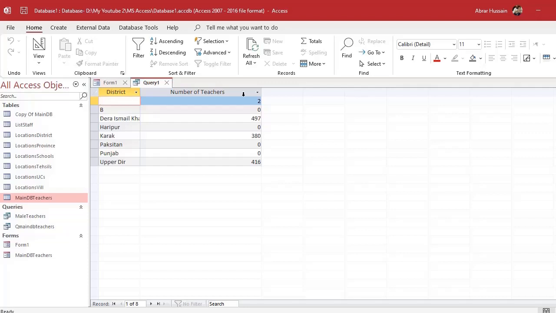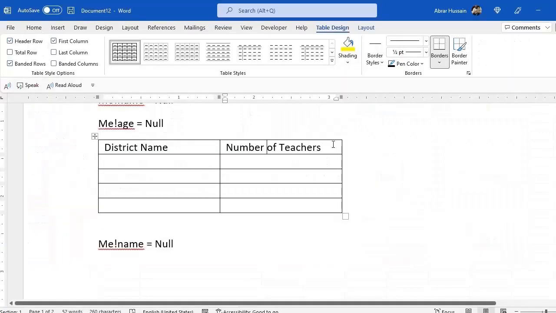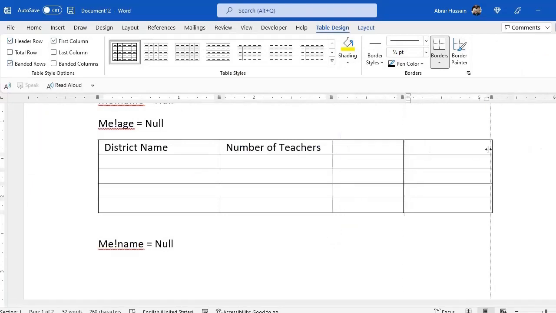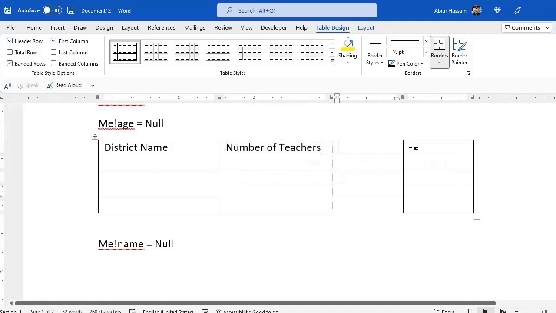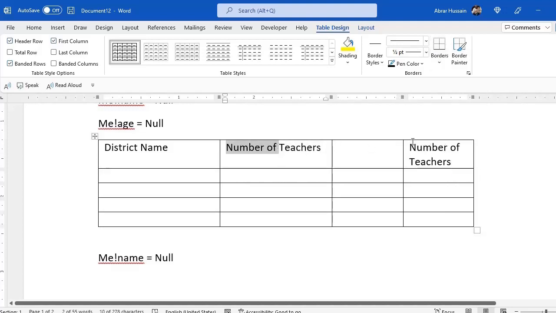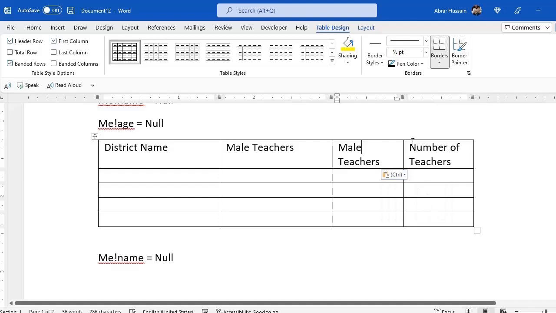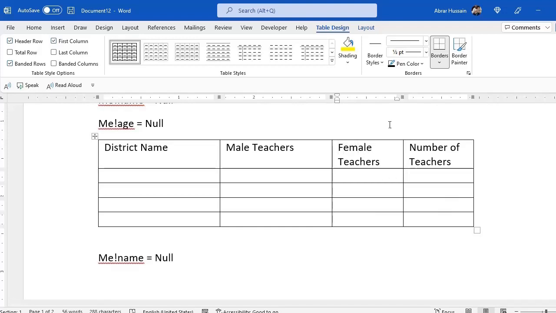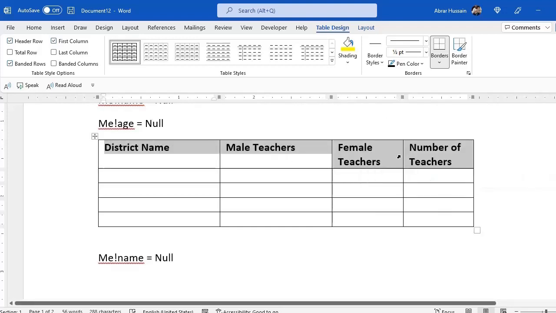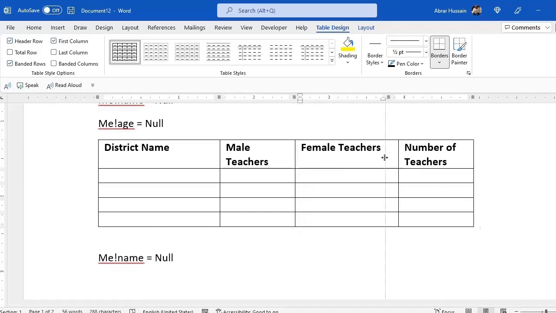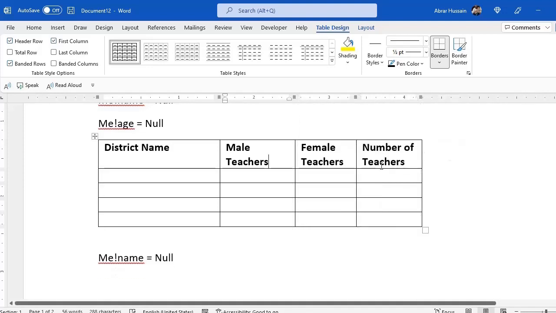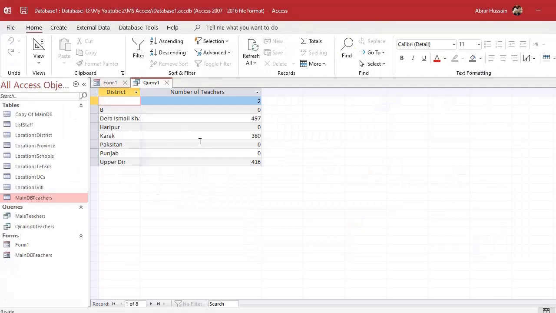Now, if you want a table like this, number of teacher, male teacher, female teacher, number of teacher total. Here you just want male teacher, and here you want female teacher. This is the first question because there are this type of. So now this is going to be a little bit complex in Access. That's why in the start I told you that you will need Excel for such type of analysis. But Access is good for creating those forms and reports and all that. But if you want a table like this, you don't need an Access table like this.